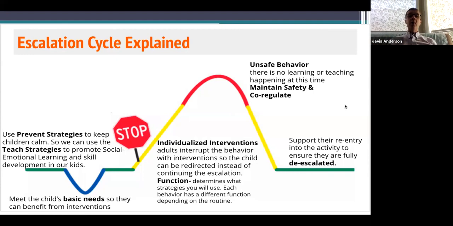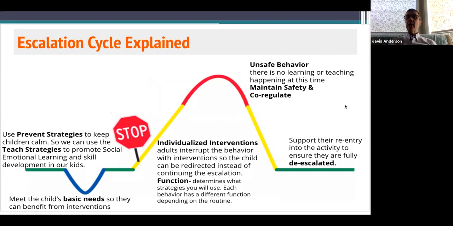You know your children best and can probably identify those things that let you know as a parent that something is about to happen or could happen. What's really important to know is that this is when we can intervene. We see the signs that our children are starting to become escalated. We still have that opportunity at that point to do some kind of intervention to avoid those unsafe behaviors.